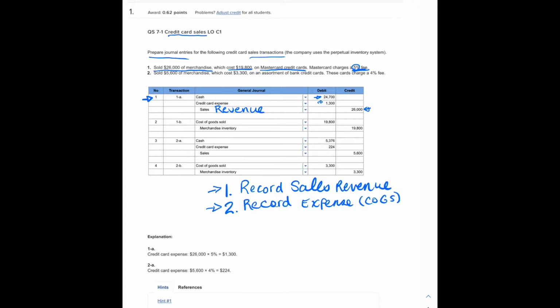So now we're going to look at how we record the expense associated with this sale. And this part's easy, right? It's just what we've been doing since we covered inventory a few chapters back. And we're told the cost of this inventory is $19,800. So what we do is we're going to debit the income statement account, cost of goods sold, and it's going to increase because it is an expense, and expenses increase with the debit. And then we will credit our merchandise inventory account, which is our balance sheet account, which shows us exactly how this has now been moved from the balance sheet over to the income statement.